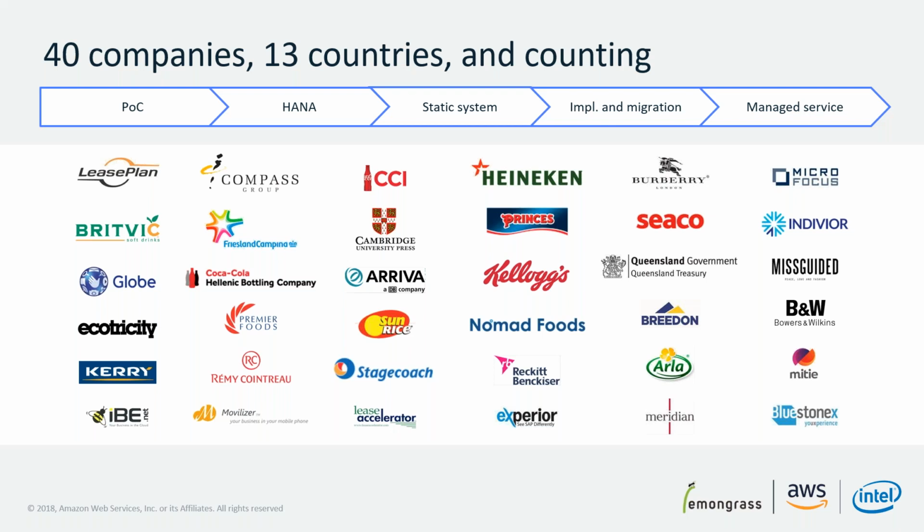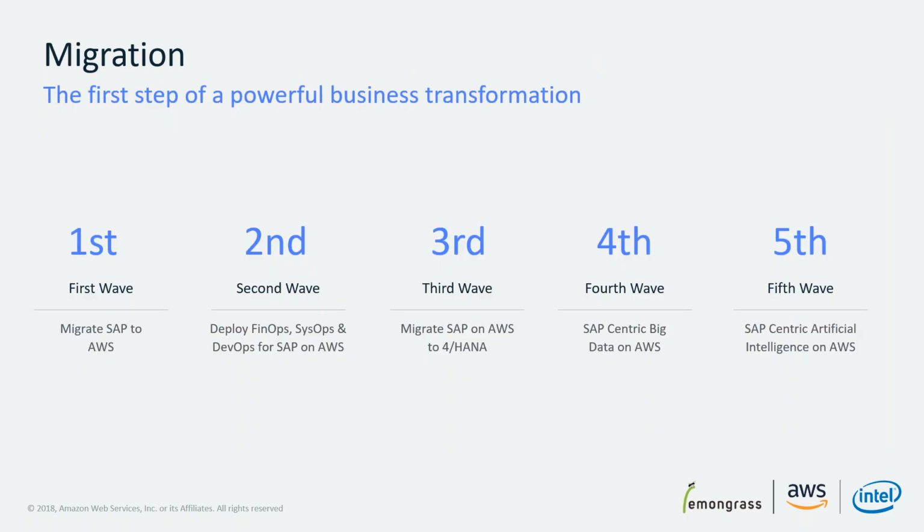Moving across to Seco. Seco were actually the first organization that ever went live, the one I referenced earlier. Good story with Seco in that they actually moved their head of operations from London to Singapore. And again, due to automation, we were able to completely move the data center and the operations between the two data centers in just 1 day's downtime. So it gives a little bit of an overview about why even these large organizations are looking at Amazon and specifically looking at the Lemongrass technology, driving the automation to optimize the cost of running SAP within their estate.